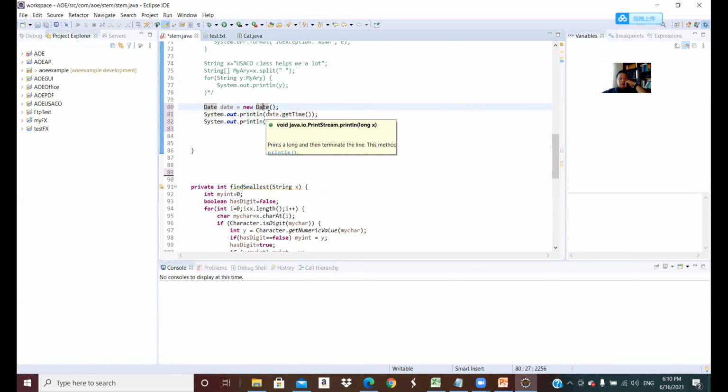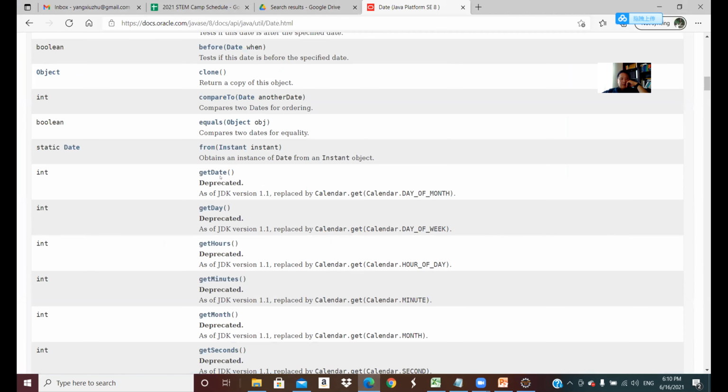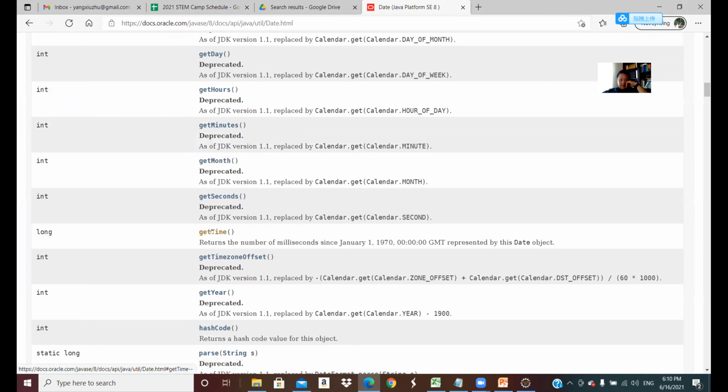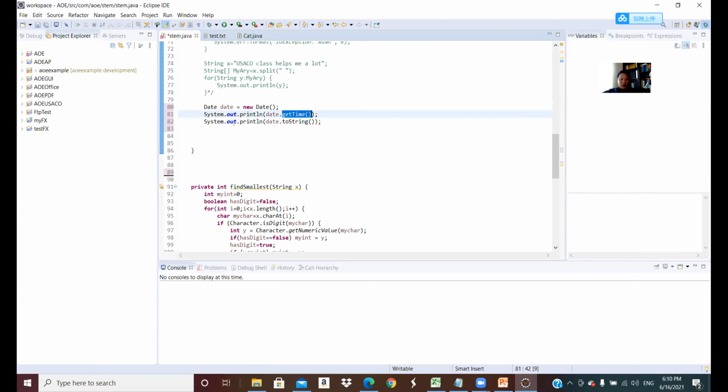Then I want to use the getTime method. So go back to the website, see getTime. What can we get? You use getTime. getTime will return the number of milliseconds since the epoch time. Okay, so that's what you got.